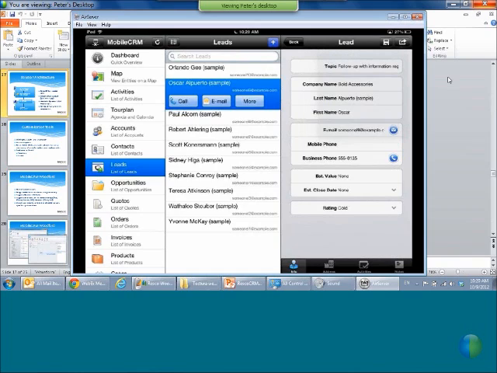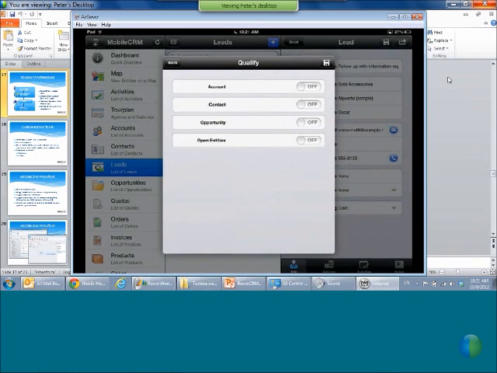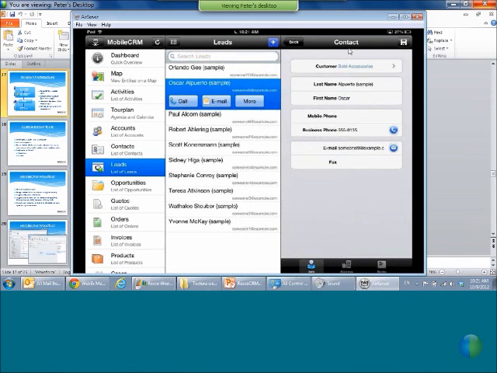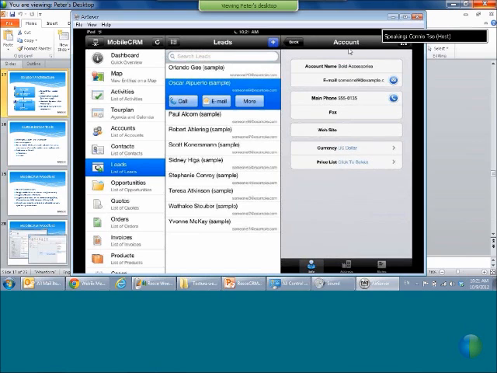When you qualify, it works in the same way as on the server. So you can create a new account, you can create a new contact and opportunity, and you can also open all the entities that were just created. So when I hit the save button, everything was created, and from my lead, I get this opportunity, I get this contact, and I got this account. So it was very easy indeed.